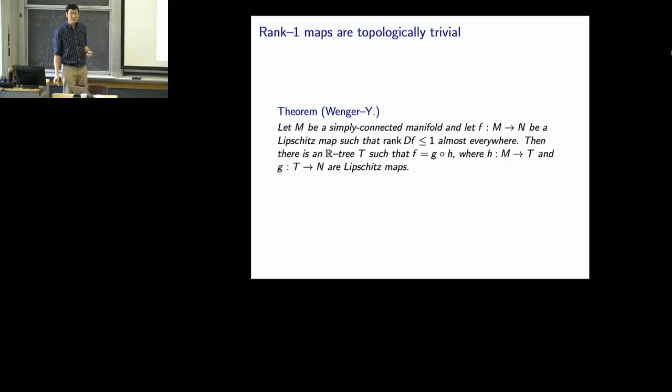A simply connected manifold, is it a smooth, like a Riemannian manifold, or what is the underlying structure that you're assuming that it has? I think so. Certainly Riemannian or smooth is enough. If you have less than that, well, you have to have enough structure to define a Lipschitz map. So let's say Riemannian or smooth. Okay. Questions?